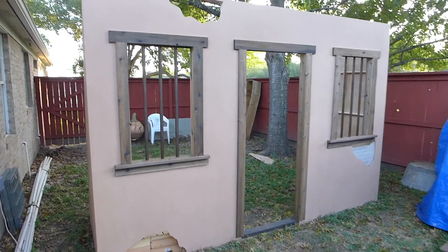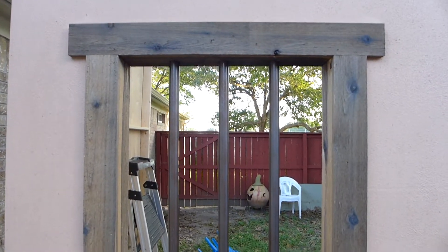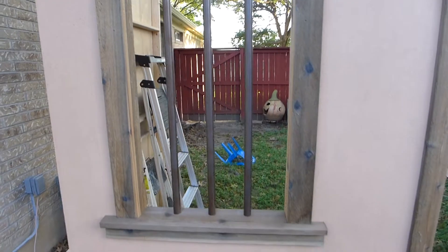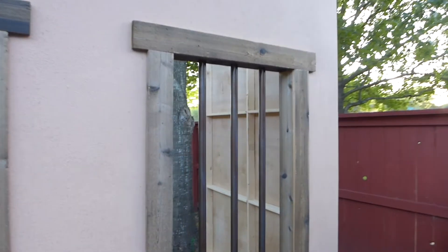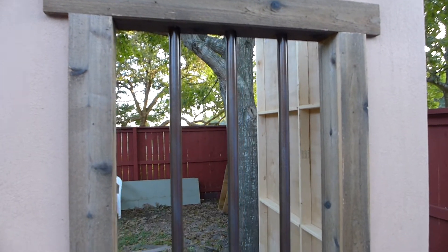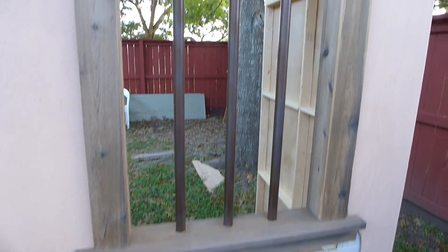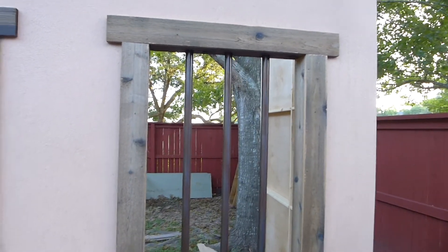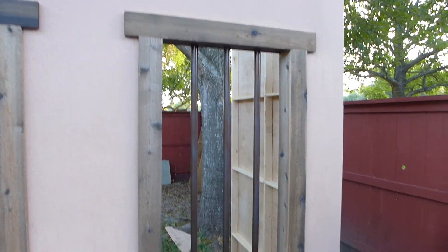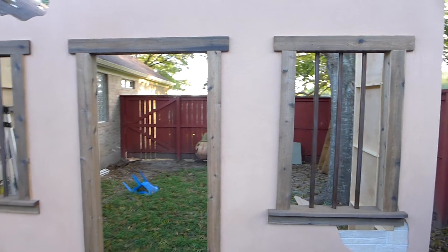Check out those jail bars — Lori got them all painted while I was working on that. I think they turned out really nice. I like the color and everything. She did three different paints. They look really, really good. She was wondering if they seem too shiny. To me, I think it looks pretty good. What do you guys think? Are they too shiny? Because if so, we're thinking maybe we could add a matte varnish or something like that on top to kind of dull them down a little bit. If you guys have any thoughts on that, go ahead and comment.